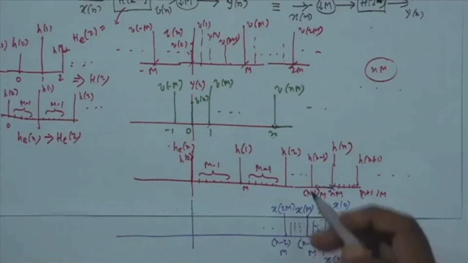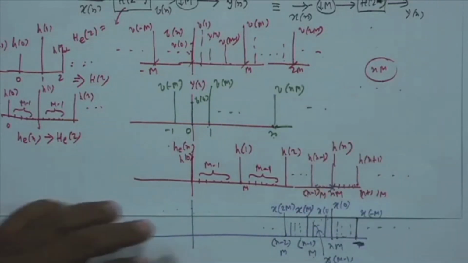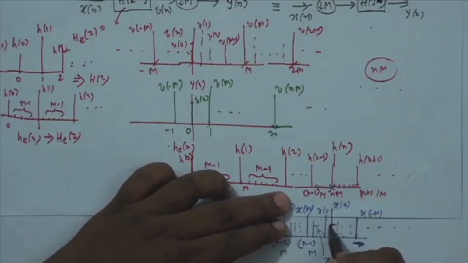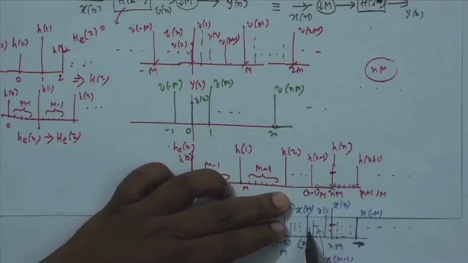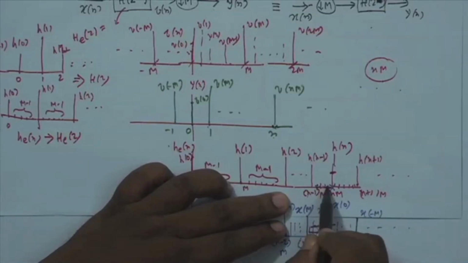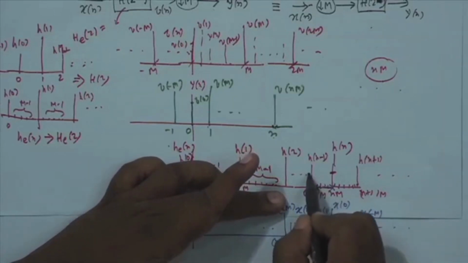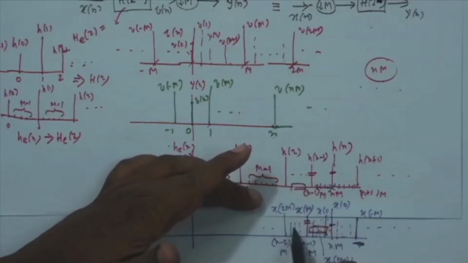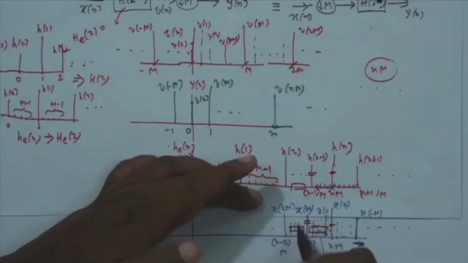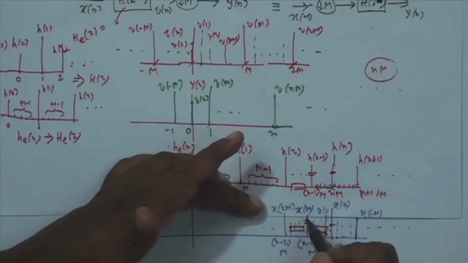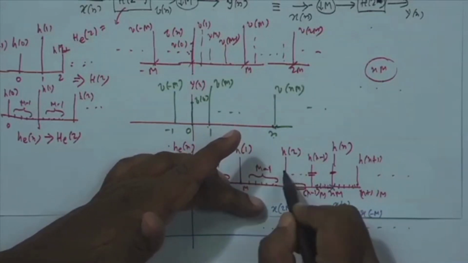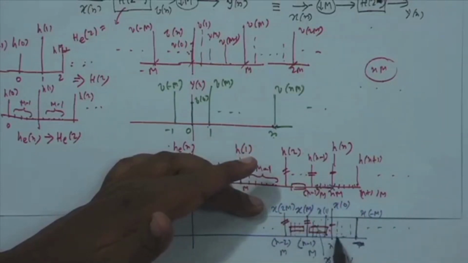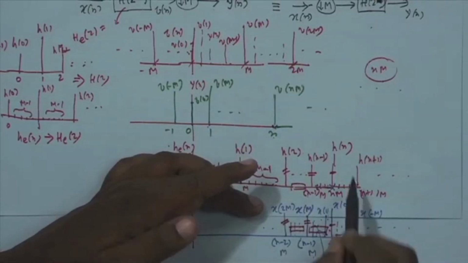And then you carry out sample wise multiplication. Now, you see at the n mth point, I have got data multiply, but the next block is meeting these zeros here, m minus 1 zeros. So, they do not contribute anything. Then again this block and this block, they multiply, but these are zeros. So, they do not contribute anything. Then again here this block, there is data, but here you have a 0.